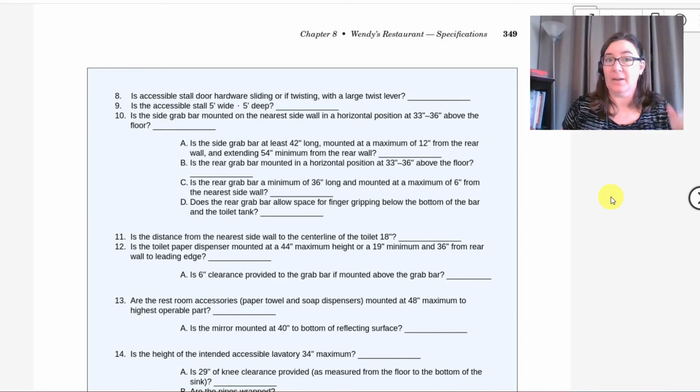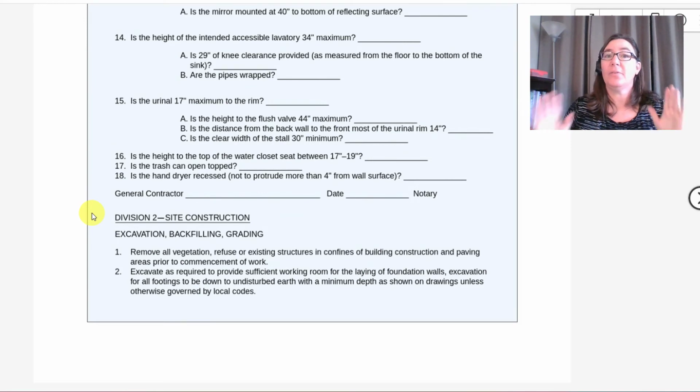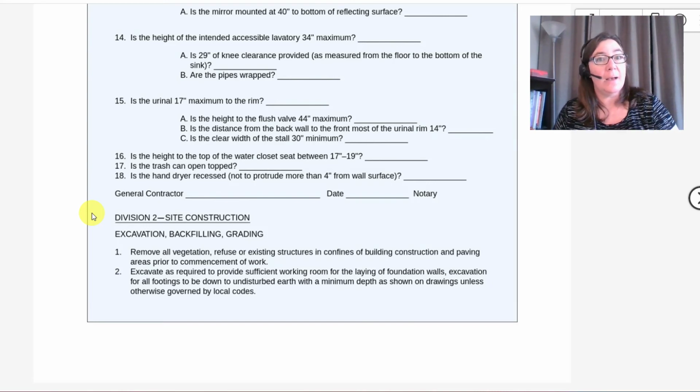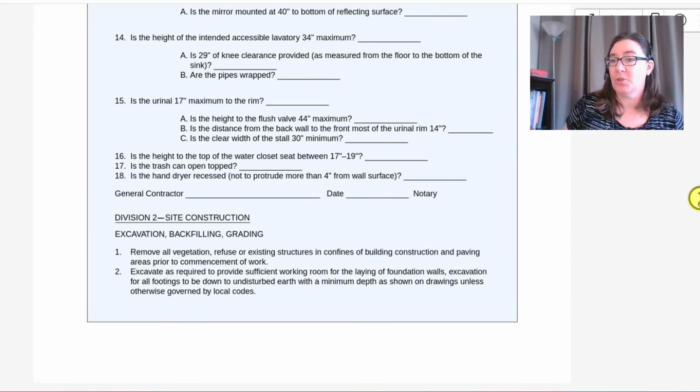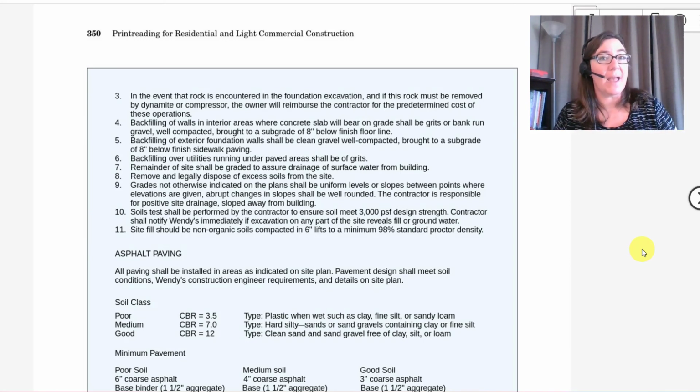After the ADA checklist, and let me scroll down to the bottom of the page here, we get into our specific divisions of work. The first one here is Division 2, Site Construction. The interesting thing to note, and let me turn the page, is that this set of specifications is a little bit different in format than the ones you saw before.